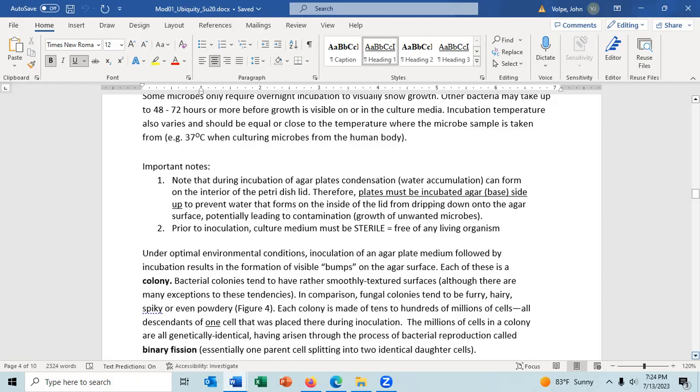But if you take off the lid and then move it like that, the water could go down the edge and then drop into the plate. And so it does increase the risk of contamination, but it's not contamination we're worried about. When you have water droplets dropping from the lid onto your agar surface, that'll disperse the colonies you have, making a mess of the colonies you're growing.